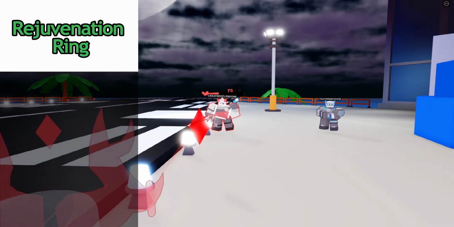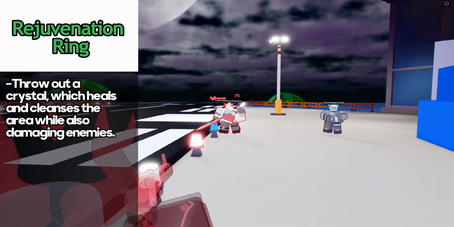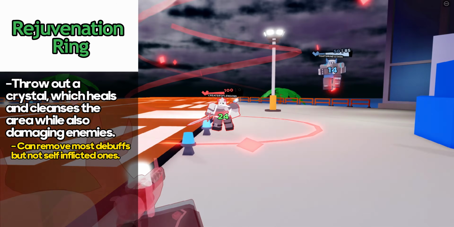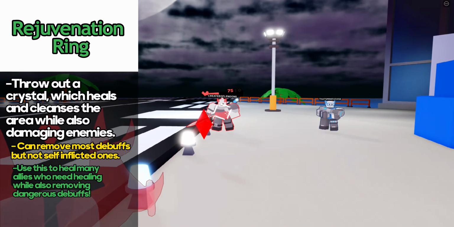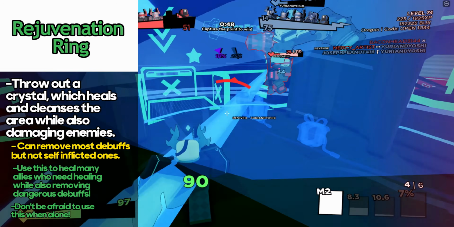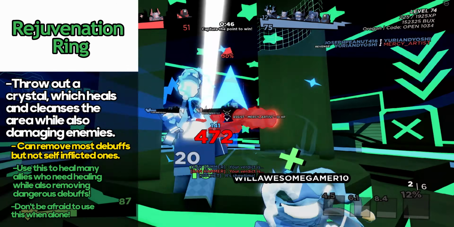We then have your ability, throw out a crystal, dealing damage to enemies and healing allies. The crystal can remove most debuffs, but not all, mostly self-inflicted debuffs. Utilize this to remove any debuffs that can be a danger to your teammate's life. If there are no nearby teammates and you need healing, it would be best just to use it on yourself.